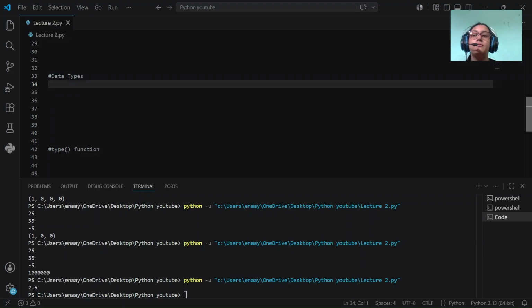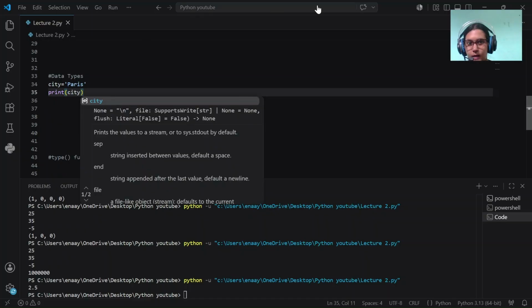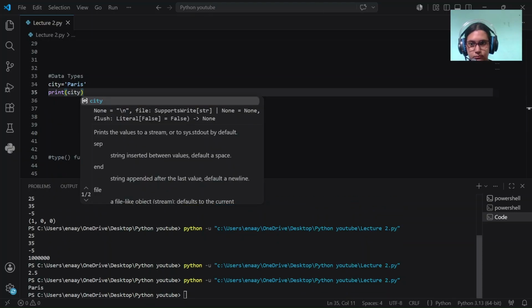First, I'll show you how you can indeed print it with single quotes. Again, I'm going to come up with the city name because that's just how I am. Let's go Paris and single quotes this time. Will it print? What do you think? We'll run it. And we get Paris, right?